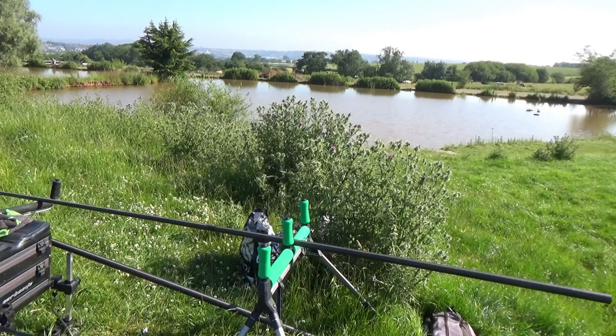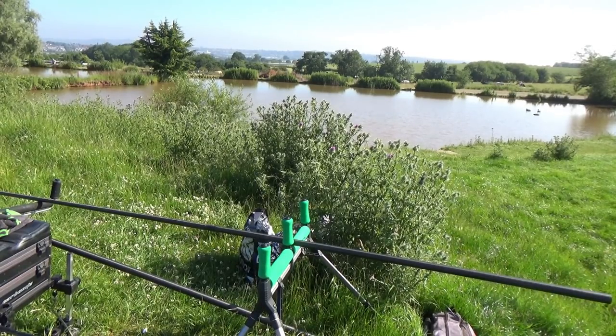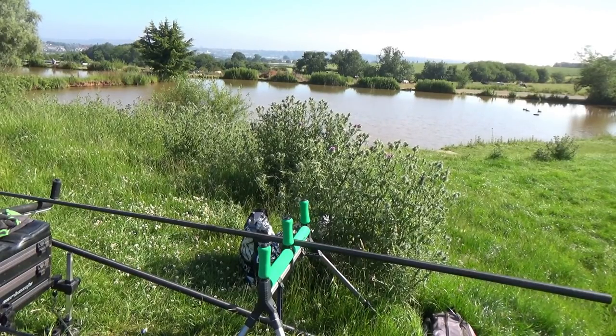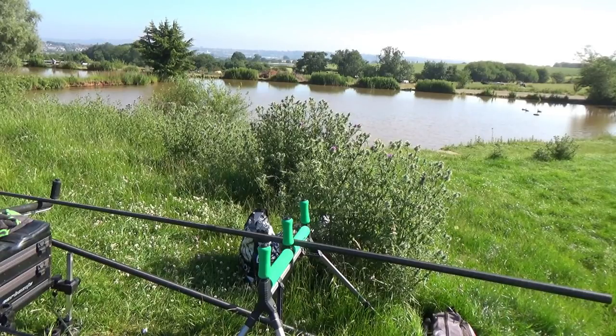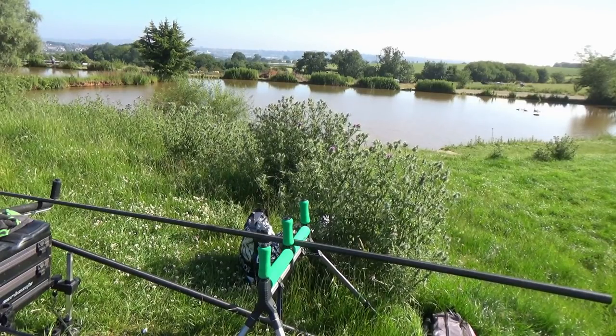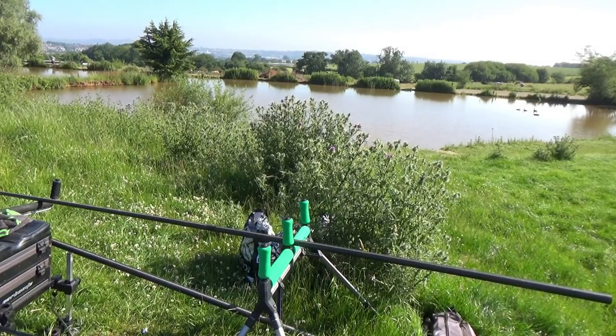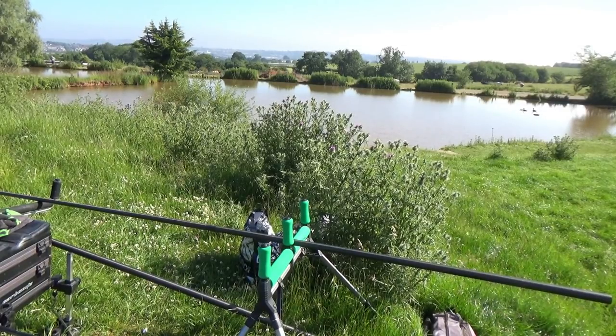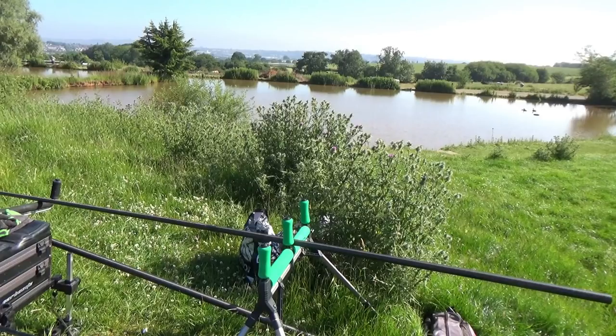If you look, the pole's situated on the one side. On the other side, I have got an extra section just in case. When the wind blows, it just rolls that pole over from one side to the other. It's not going to go anywhere. So, here we go, time to set up.